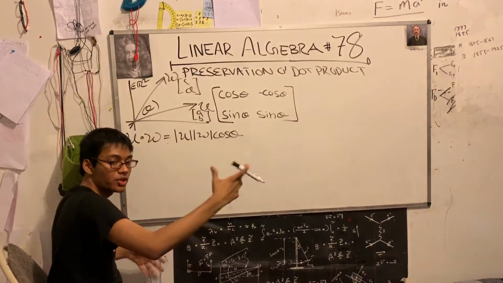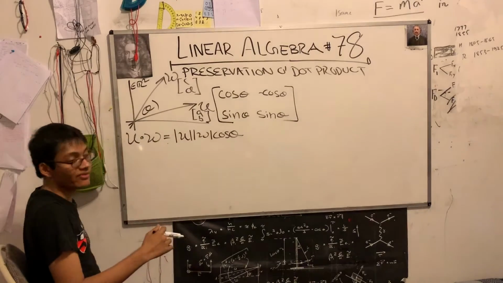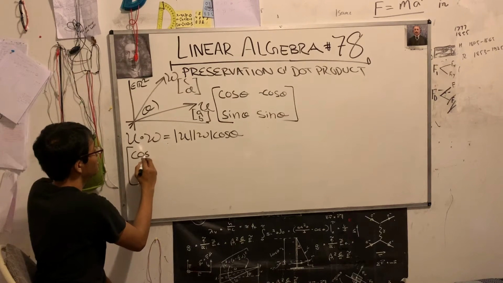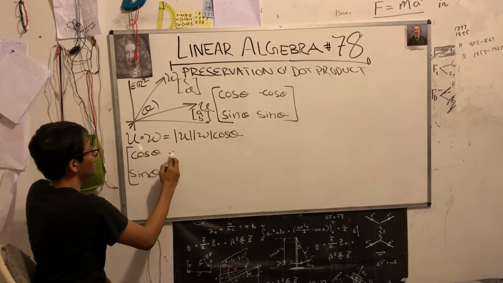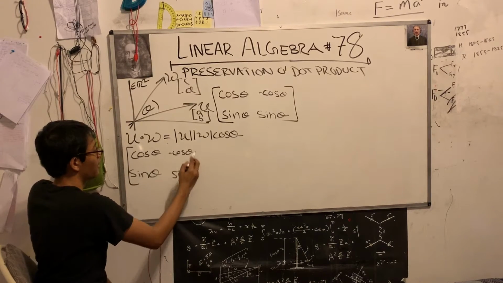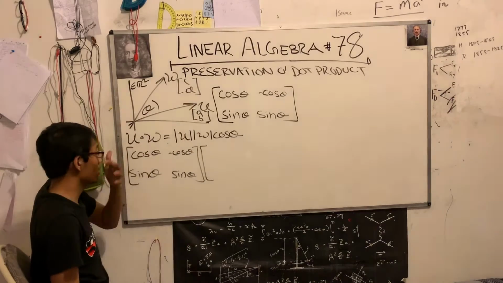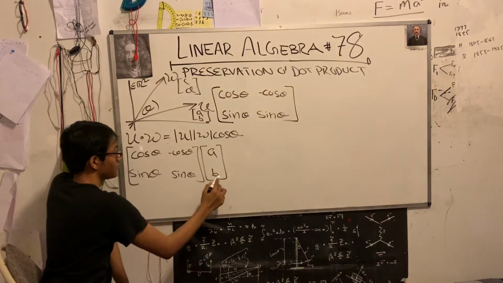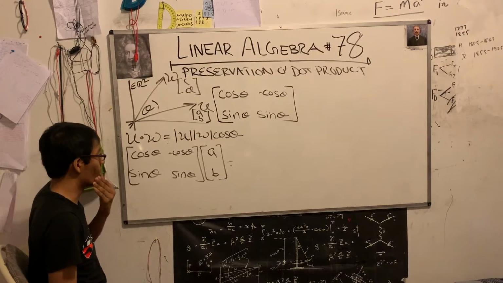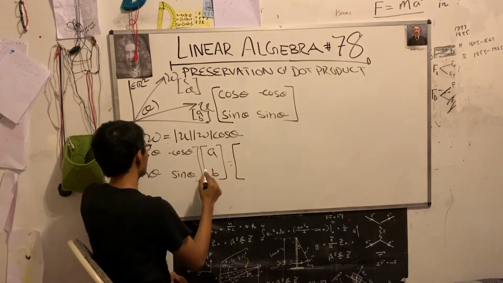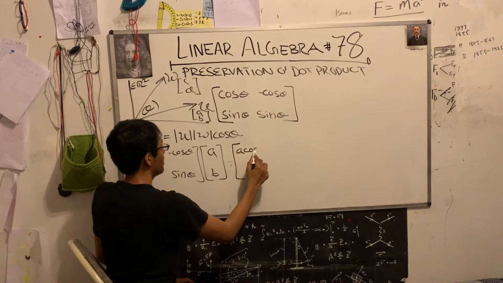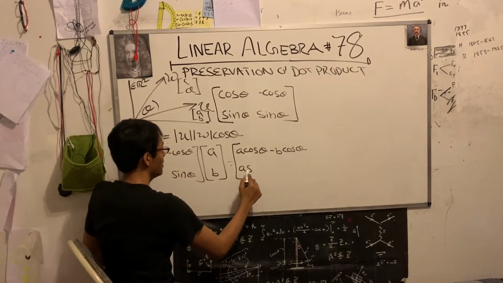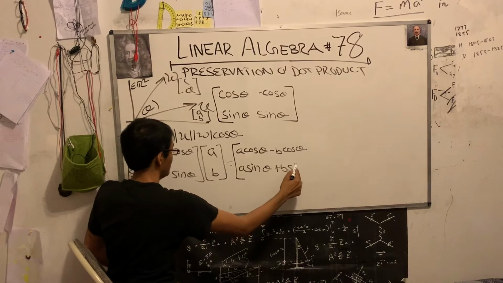Now let's do the same thing after we transform them. So let's transform u and let's transform w. Let's take their dot product and let's see what we get. So here is the matrix, cosine theta, negative sine theta, sine theta, cosine theta, times u, and u is going to have components a, b, so I might as well write those down. And that gives me what for the components of u after I transform it? I'm going to get a cosine theta minus b sine theta, and then I'll have a sine theta plus b cosine theta.